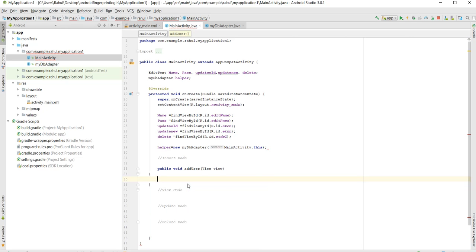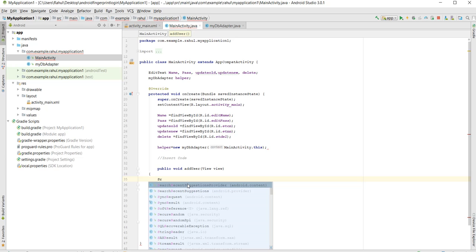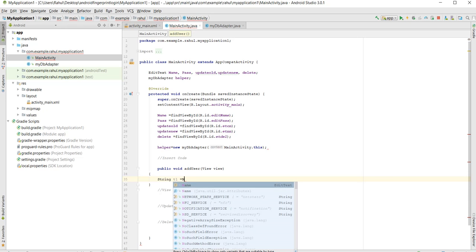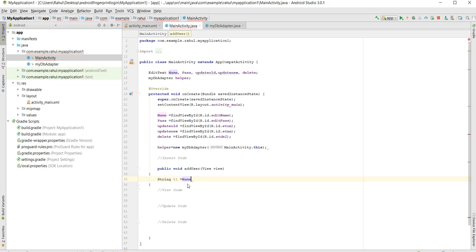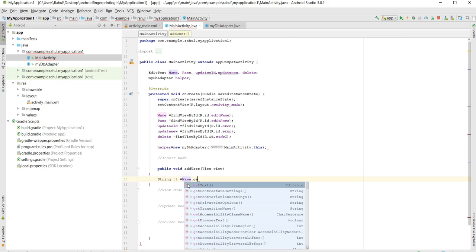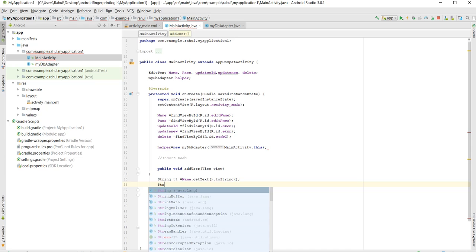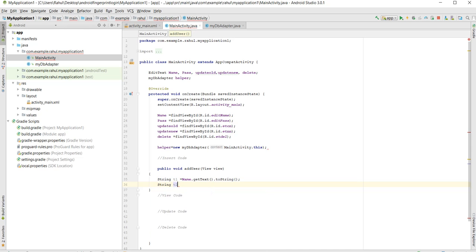So I'll create two string objects, T1 and connect it with my name edit text. So name dot get text dot to string. Whatever value we put here will get stored in this converted one, that is in string T1 and T2.